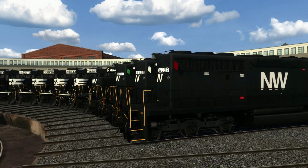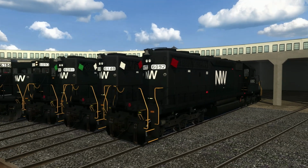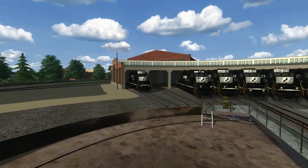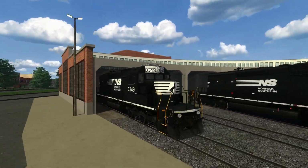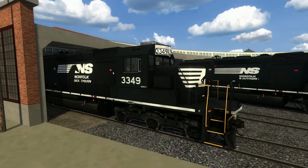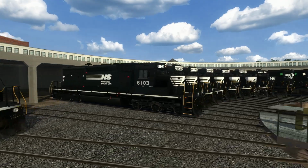Of course, we've got the Ex-Norfolk Western right here. So what I've done, I should start with this. This is the OG original mold, the Norfolk Southern SD40-2 from Searchlight. This is it right here. So this is like the original one, just to have for comparison for everything else.